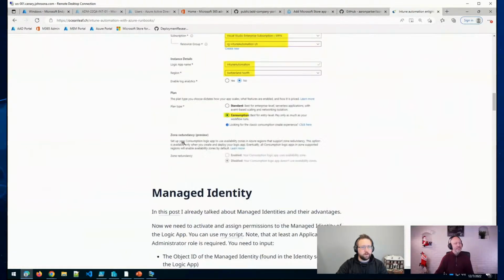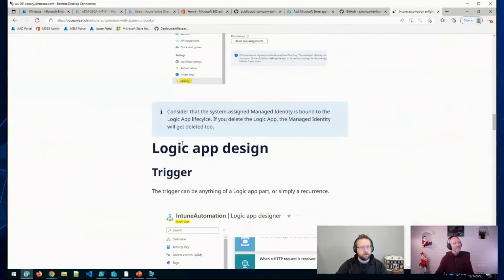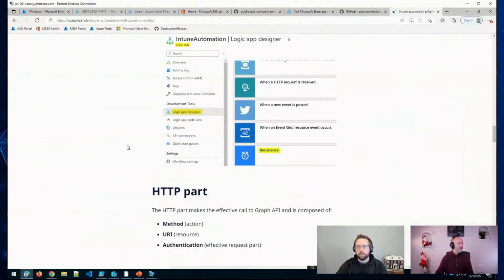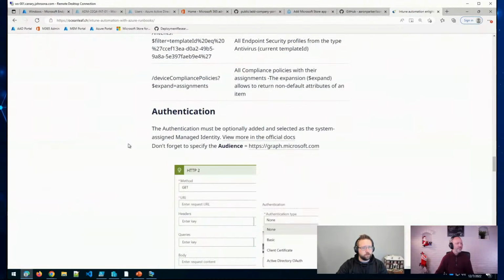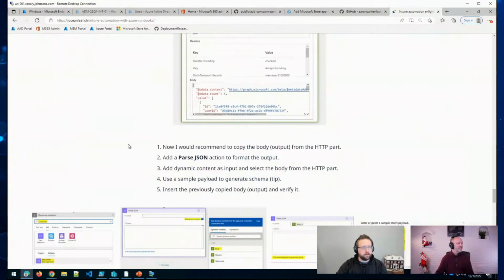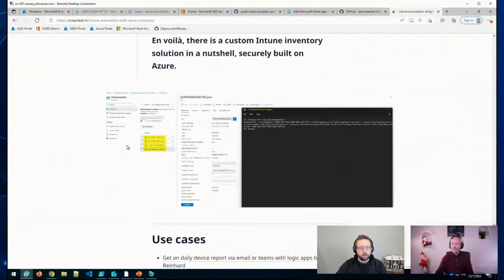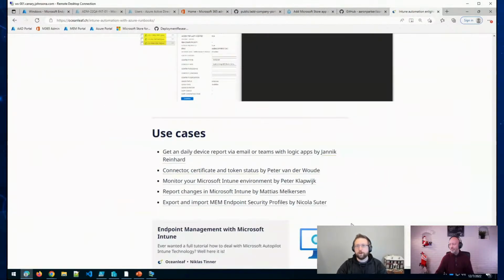I wanted to share this not only because it gives you that foundation and how to create maybe your first Logic App, but if we scroll down to the bottom, he also provided several use cases that are already out in the community, several blog posts written by some of our other community friends, such as getting a daily device report via email or Teams, connector certificate and token status within Intune, monitoring your Intune environment, reporting changes in your Intune environment, and exporting and importing security profiles using this similar type of setup.